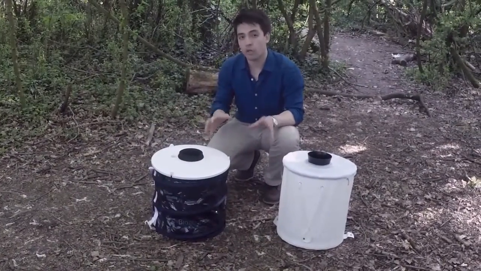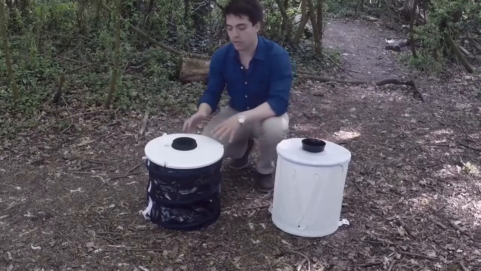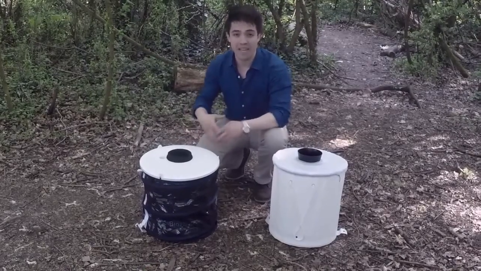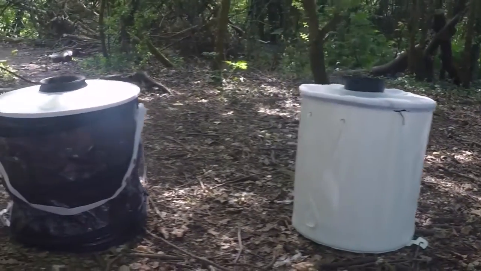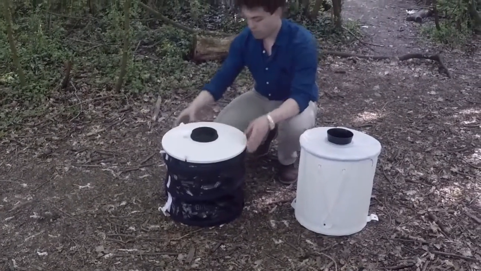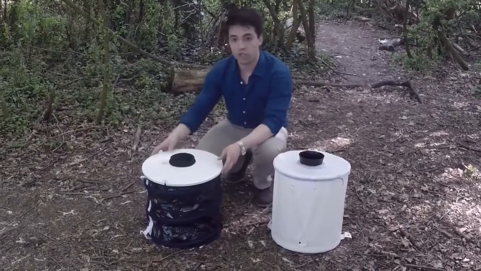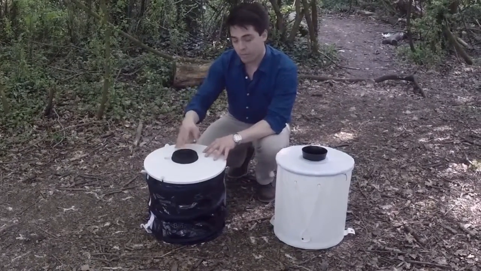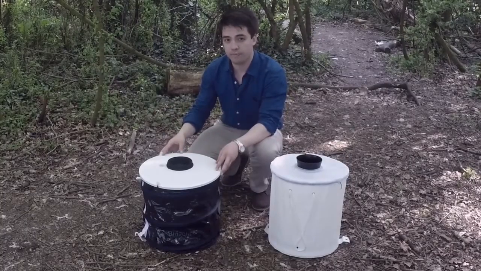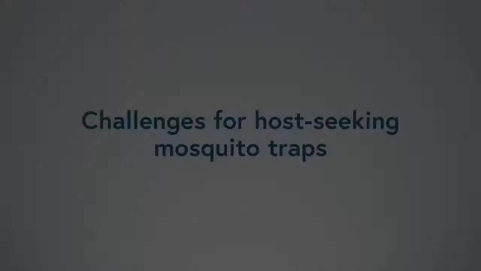I have in front of me two of the most commonly used traps for Aedes host-seeking adult mosquitoes. These are the BG Sentinels — this is the original version, and this is the more recently released updated version, the BG Sentinel-2. These traps work on the basis of creating a convection current, mimicking the natural processes that release odors from a host. Here at the top of the trap, we have a fan inside into which air is drawn. A chemical blend derived from human skin odors, such as lactic acid, is added to the trap as a package or cartridge placed inside the trap. Air drawn into the trap subsequently leaves through the outer edges, taking with it the chemical blend and creating an odor plume which can be detected by the mosquitoes. Closer in, the mosquitoes are additionally attracted by the alternating dark and white colors of the trap.